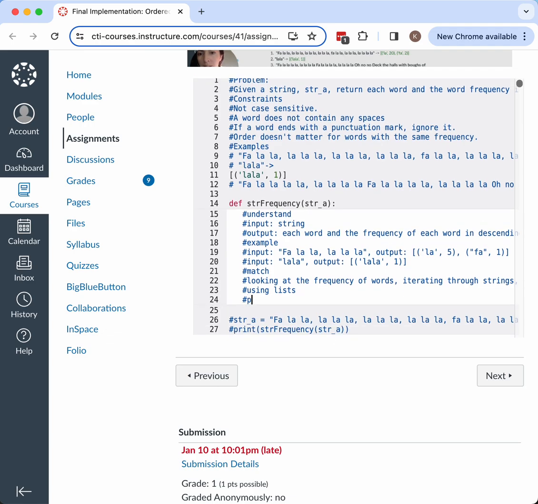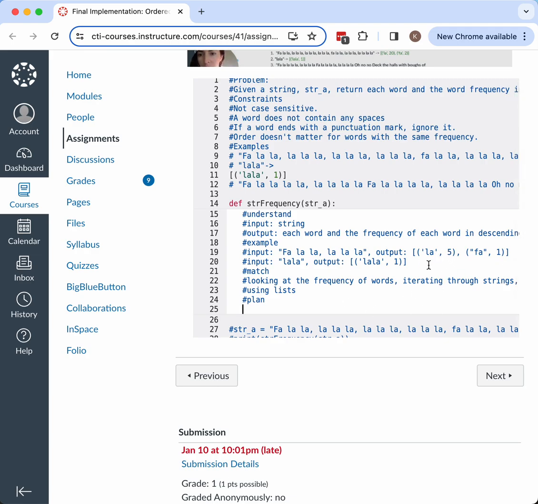So my plan: since it asked for pairs, my first thought was a dictionary, but obviously it's kind of different, but we can convert a dictionary.